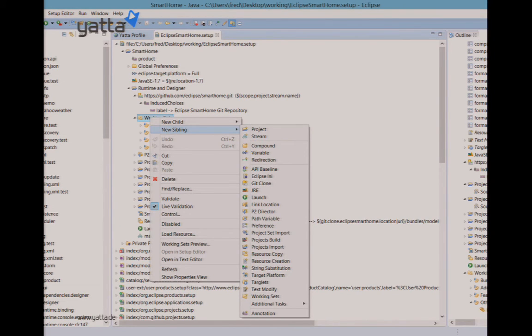You can edit your tasks manually. Say, okay, that project import for some project, use that target platform, and you can do it manually. But it costs time.